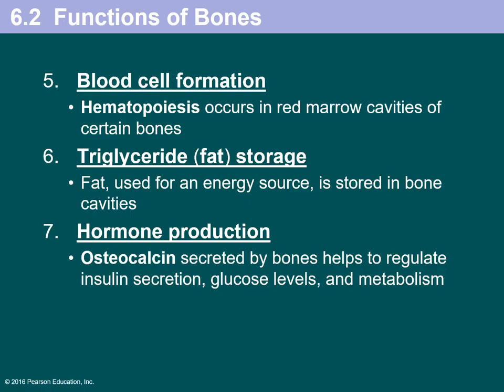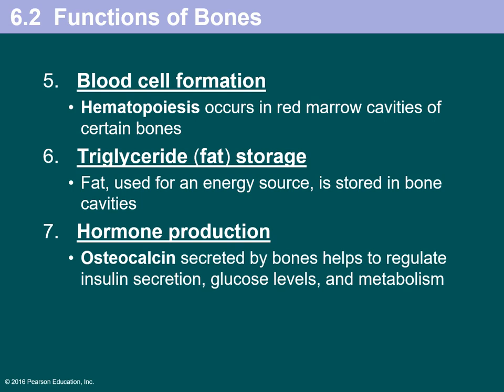It's important for storage of fats like triglycerides. Now, why are you storing fats in bone? Well, it can be stored also in those medullary cavities in the yellow marrow, as an energy source. Usually the body's going to use carbohydrate for energy, but if it runs out of that, then it can go to the fat and break that down for energy.